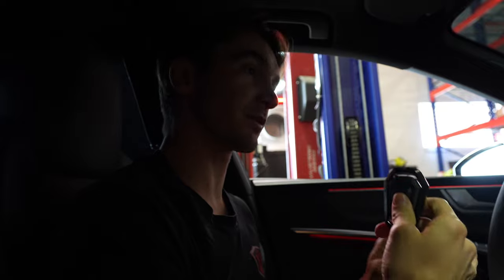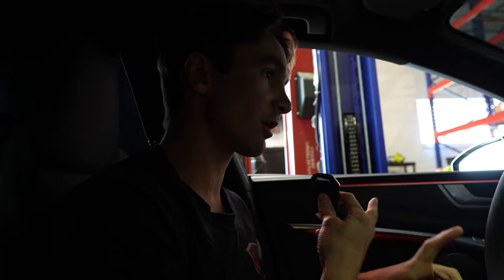I've got my Valvetronic remote in my hand because this car has our full titanium exhaust. Now, it's important to note that this exhaust does not use the OEM Audi valve controls. The reason why is when you put the car in dynamic, the valves don't open. If you're paying so much money for an exhaust, you deserve to be able to control the exhaust separately from the MMI system, whether it's an RSQ8, an RS6, RS7, whatever.